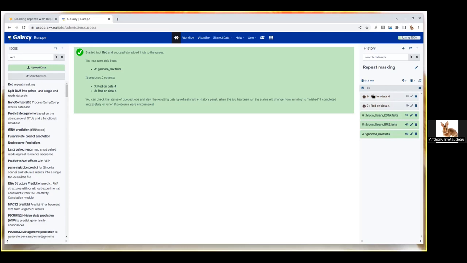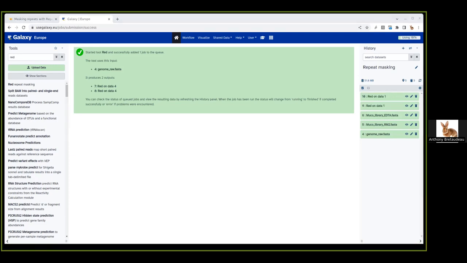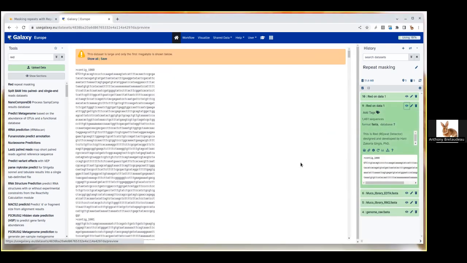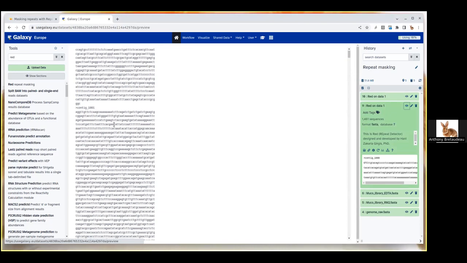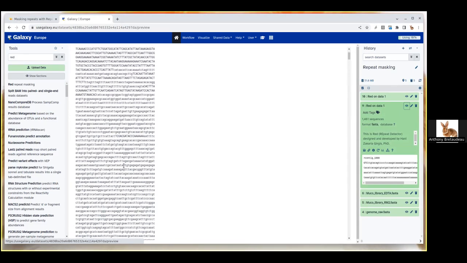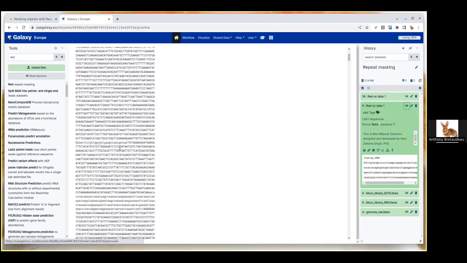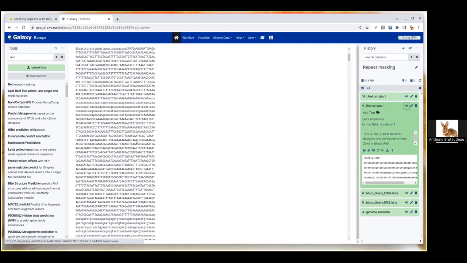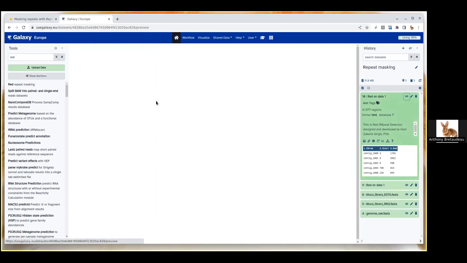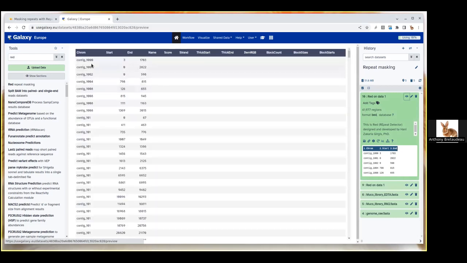So it will run for a bit now. Okay, RED is finished. Now you have two output data sets in your history. The first one, if you look at it, contains the genome sequence, but as you can see, parts of it have been written in lowercase, which correspond to repeated elements as detected by RED. So you can see there is a big proportion of the genome that is repeated. And the other output file is a BED file showing you all the positions of all the repeated elements that were detected by RED. So you see on which chromosome, at which position exactly.